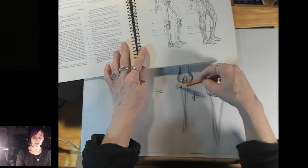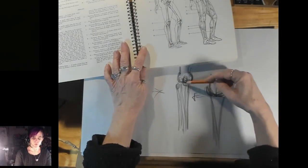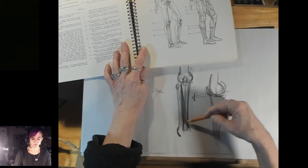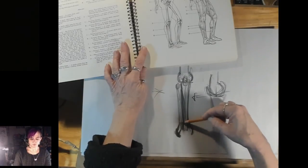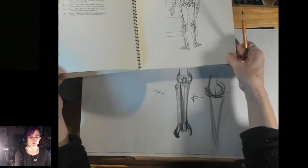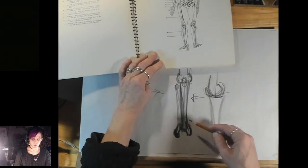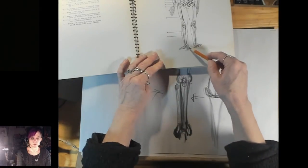All right, so this is the medial, which is the inside, and this is the lateral, which is the outside. On the outside, you have the fibula, which is a smaller bone. So these two primary bones, the tibia, which is razor shaped, and the fibula, both come down to make a kind of a hook around the ankle. And I always forget which is higher. I have to feel my own ankles to remember. The one on the inside is higher. So this is the tibia's ankle, and this is the fibula's ankle. And they fit onto the tarsus, which is the bone that comes up into the foot.